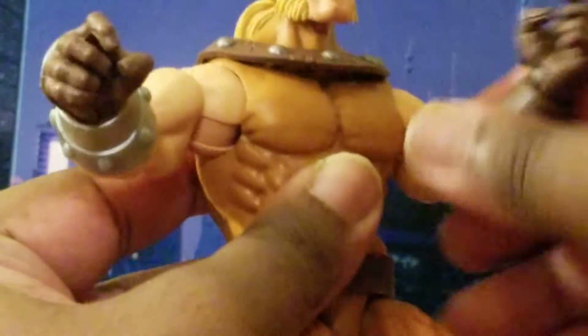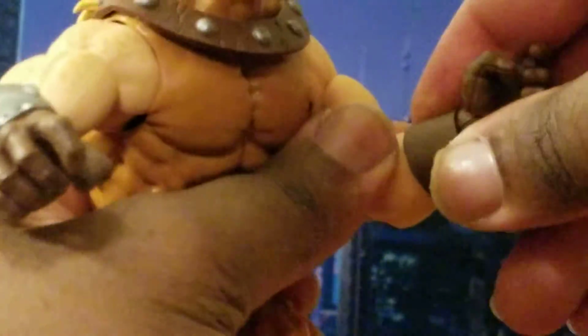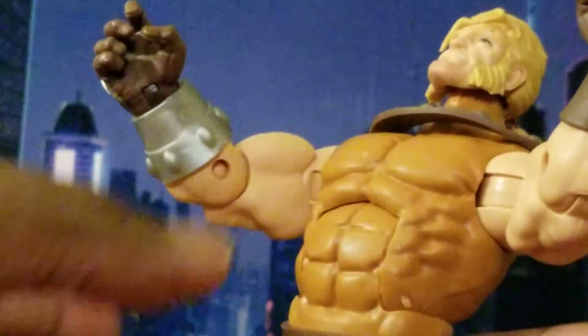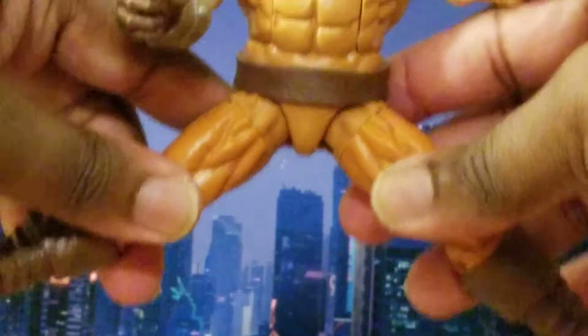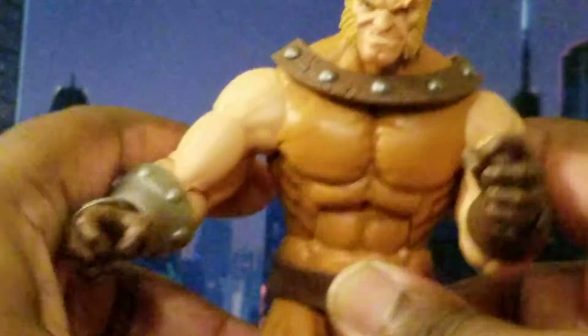Full 360 rotation, upper bicep swivel, single joint in the elbow. I'm pretty sure single joint. He does have wrist hinge and rotation. No butterfly joints. He crunches back that far, crunches forward that far. He does have a full 360 waist rotation. He can split out about that much. He can kick forward about that much. He can kick back about that much. Upper thigh cut, double jointed knees, no boot rotation. His foot can hinge down that much, hinge up that much, and ankle pivot. So not bad for Sabertooth.